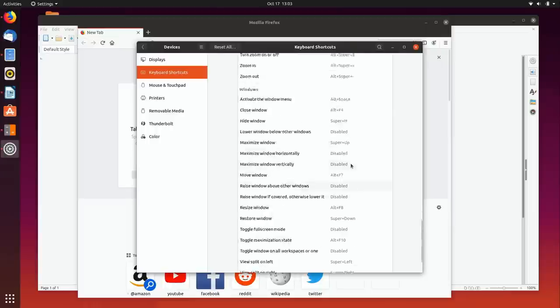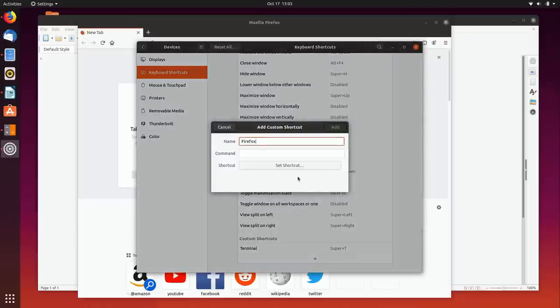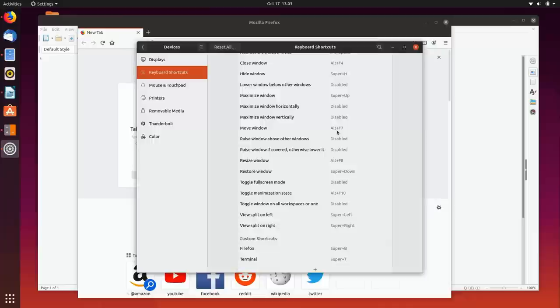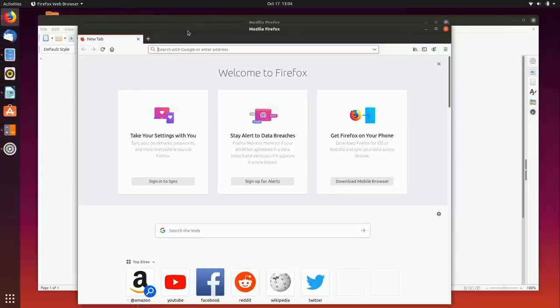And then, for example, if we wanted to add a shortcut for Firefox, which is the default browser, we just give it a name. The name is arbitrary, doesn't matter. Command is Firefox. I could do Windows key B. And if I want a new browser window, I hold down the Windows/super key, press B. And there we go. I have a new Firefox window. And I did that without accessing the applications menu within activities. I didn't have to do that because now I have a keyboard shortcut. And you can add a keyboard shortcut for anything you want, so long as the keyboard combination you try isn't already taken by something else.